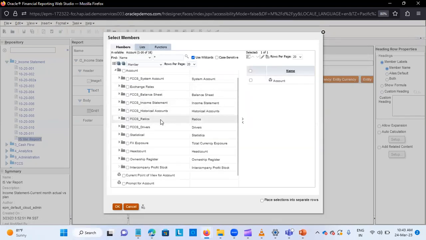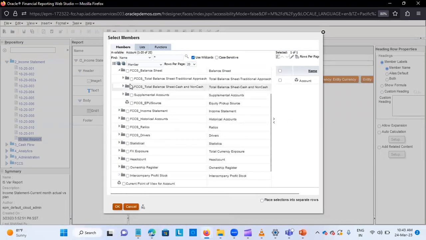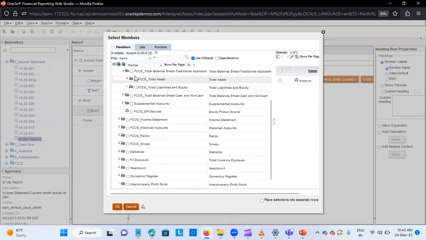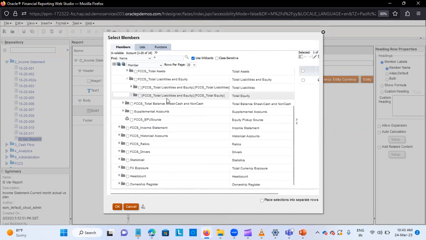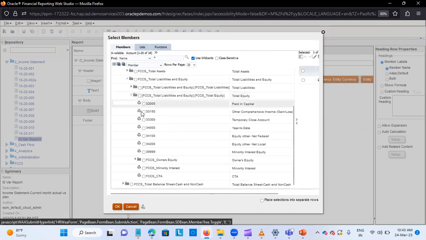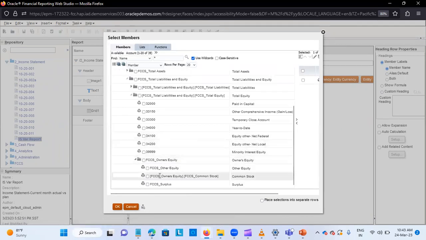If I want to add children of the FCCS sales, basically, I have to go to the balance sheet, drill this down, traditional balance sheet. This is how it is formed, as it is there already in the FCCS application. Here I have to select total liabilities, equities. Under my total liability, under equity, I have owner's equity. Then I drill that down, under retained earnings and retained earnings current.